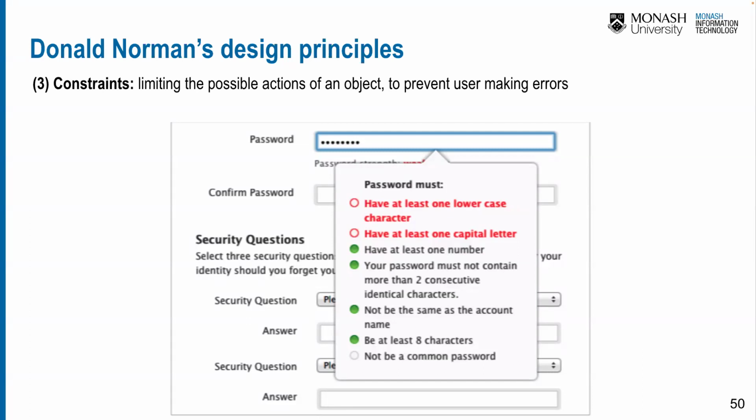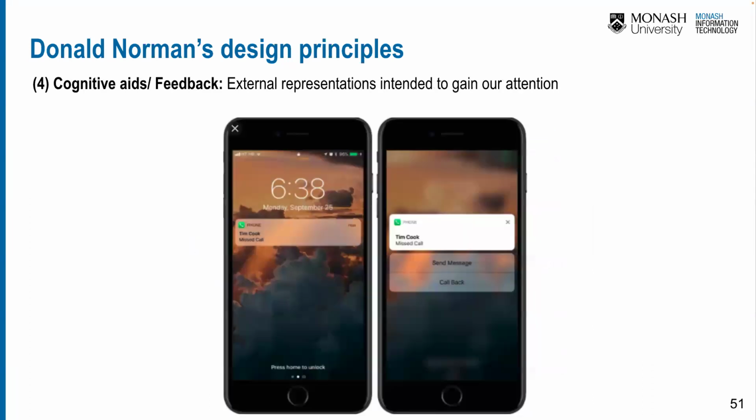Probably like a day, because they don't know the guide. But now we want to limit the possible actions as much as possible. That's why they present the guide for how the password should be, and then it tells the end user whether it meets the criteria or not. That's a constraint. We should present the constraint.